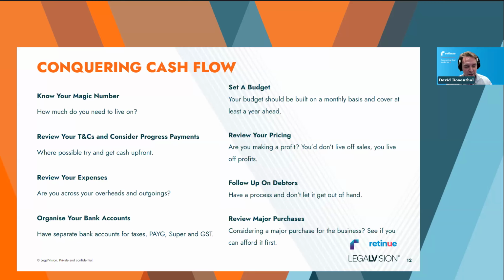Now, at last check, small business owes the ATO around $50 billion in outstanding GST and pay-as-you-go withholding. So there is a lot of money out there, and I know a lot of businesses are feeling that sort of crunch right now in our economic climate. Every business I know that has survived and thrived, these are the key 8 points which we always discuss and focus on, and this helps them get ahead.